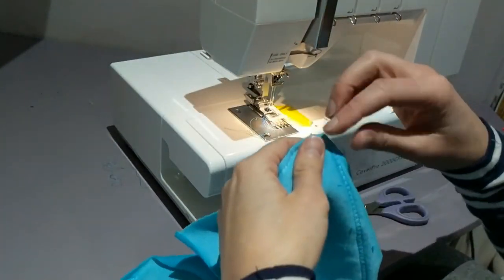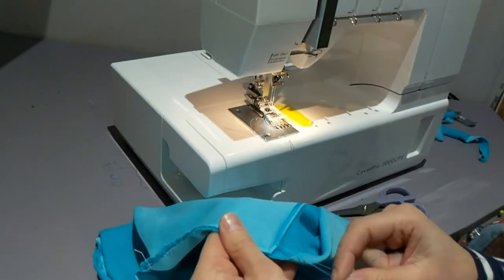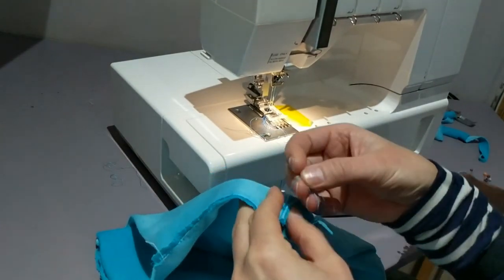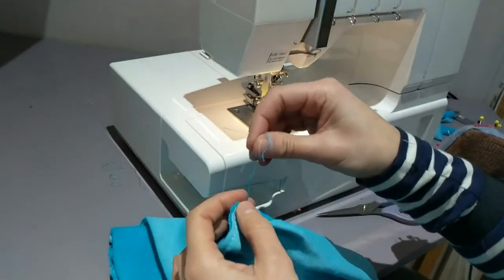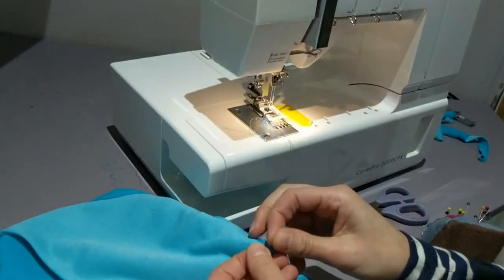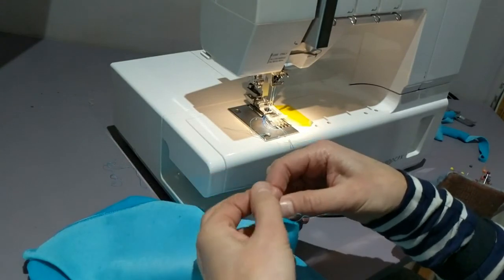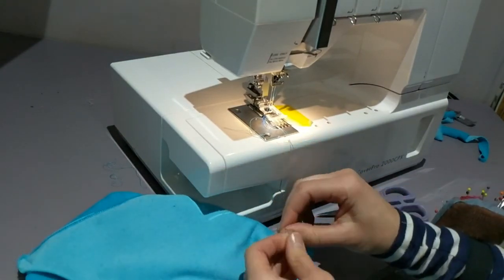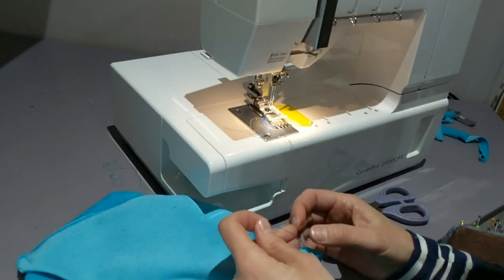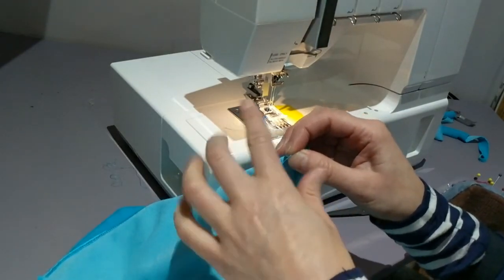So you pull things through to the chain side, which happens to be the front side of my work, and then you tie a knot. I have seen this done where you don't tie a knot, but tying a knot just makes me feel a little bit happier about it. So I'm literally just tying a knot with all 3 threads. Have I got all 3 there? Yep, tying a knot. Oh look, this made an awful knot. Never mind, it will do.